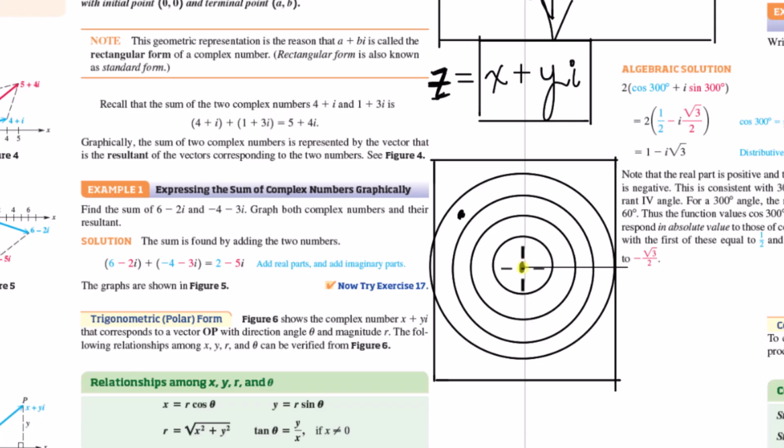Okay, so I'll put a vector to that point. The two parameters in a polar coordinate system are r, the first parameter, and theta, the second parameter. So r is equal to 1, 2, 3, 4, and theta is just like 0 to 360, a normal angle, or 0 to 2 pi. With these two parameters, you can locate any point in the entirety of the plane.